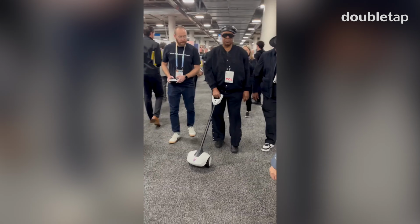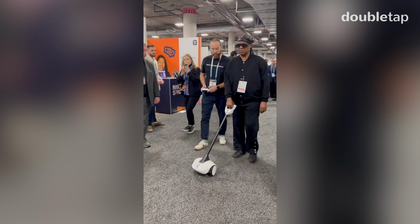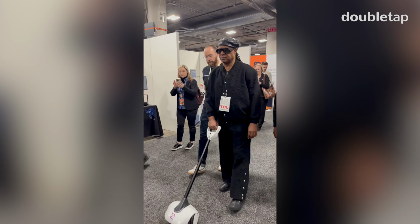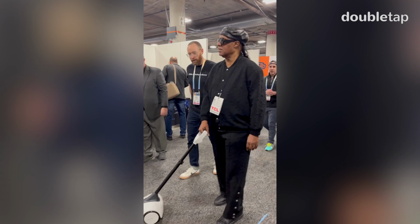And then we were doing a couple of other demos, and all of a sudden my wife says, Stevie Wonder is coming. And his entourage appears along the corridor, and we had this real surreal moment. Kyle Buzzard, who's our mechanical engineer and industrial designer, was running the demos. He introduced the device to Stevie, and it was one of those moments that you never expect. I don't know how to describe it. Everybody was in awe.